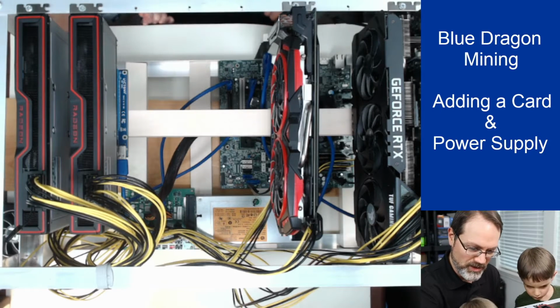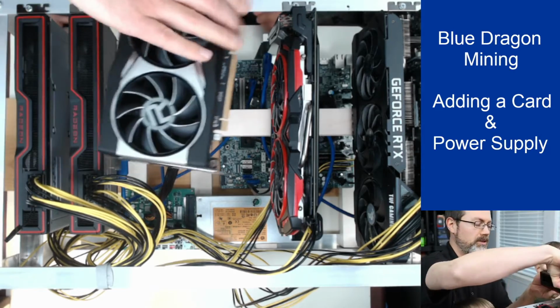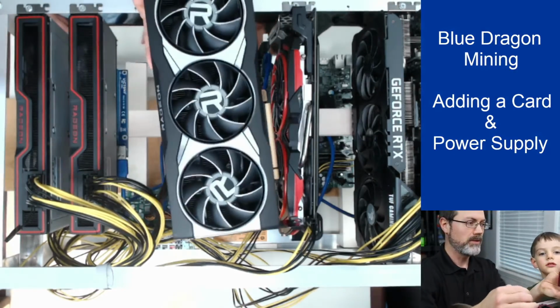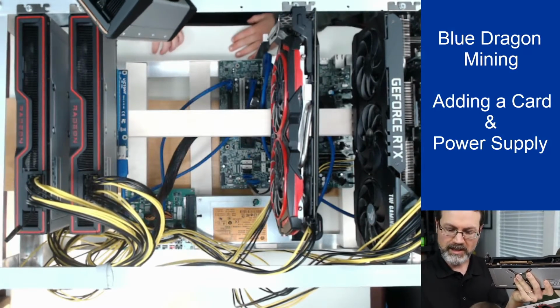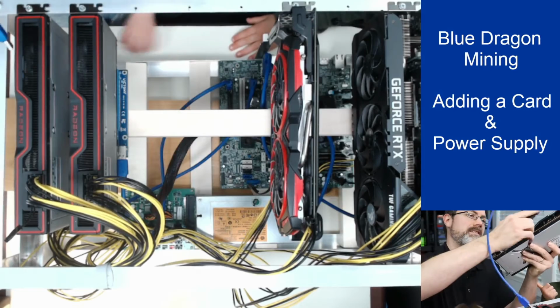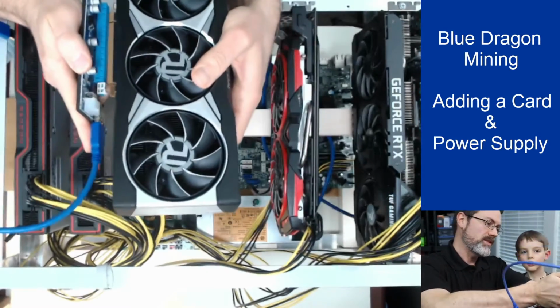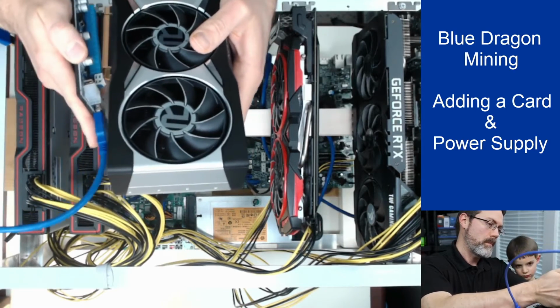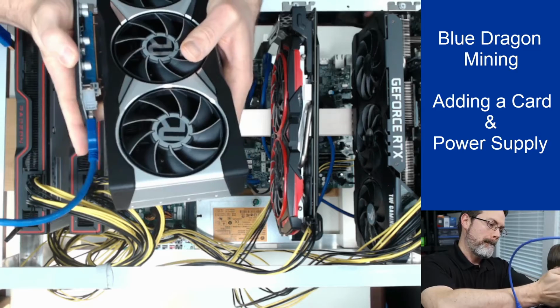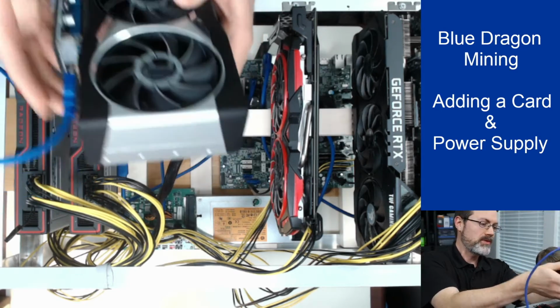All right. So, this is the new card that came in. We have a 6800 XT, which you probably don't care about the numbers at this point. We're going to attach this to this, and then I'm going to have you help me install a GPU. Do you remember what we talked about before with what a GPU is?